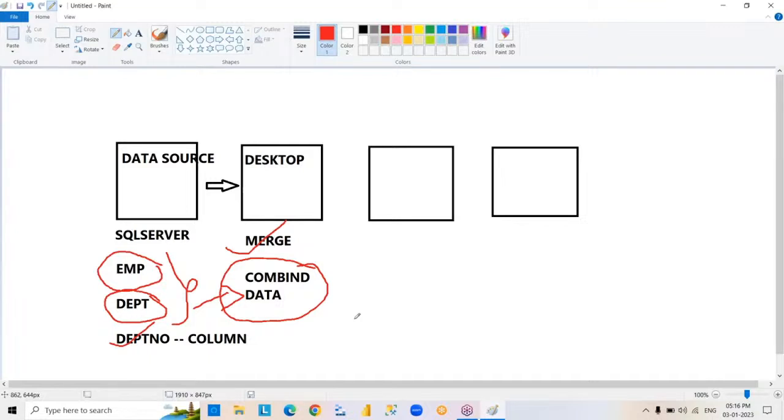They are only a single table. Okay. So now what's happening, you know? By doing this merge transformation, we are going to combine the data. In the same way, we are going to minimize the number of tables. Am I right or not?